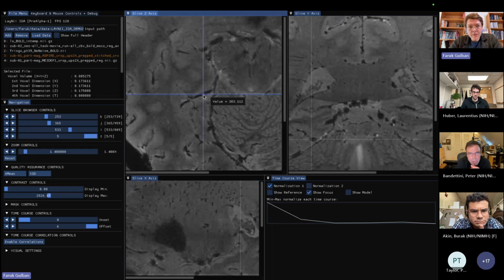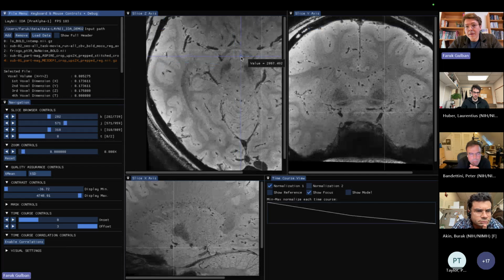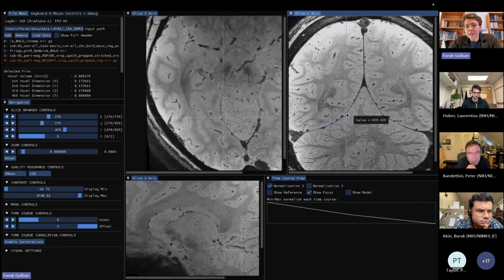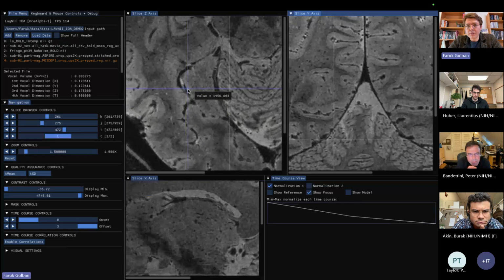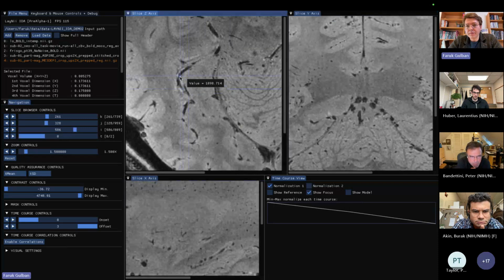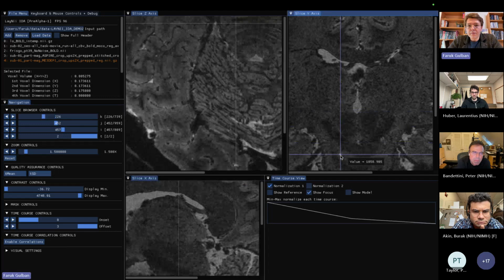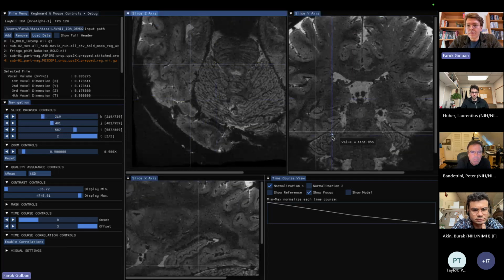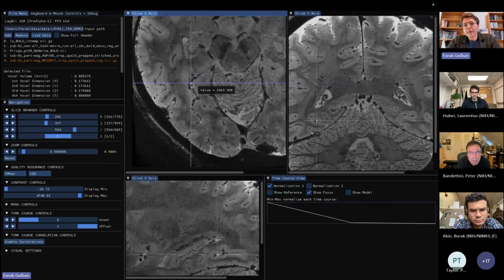This made me think for a second, because when I look at my 3D EPI data that is 0.35 millimeter, I do not see this artifact. Now I am cycling through different echoes here, and the artifact is not visible. Why is it happening?